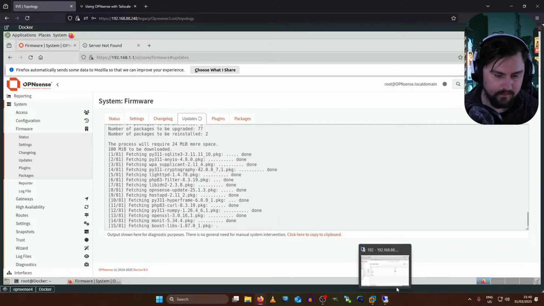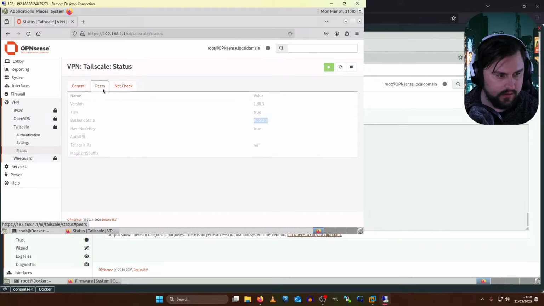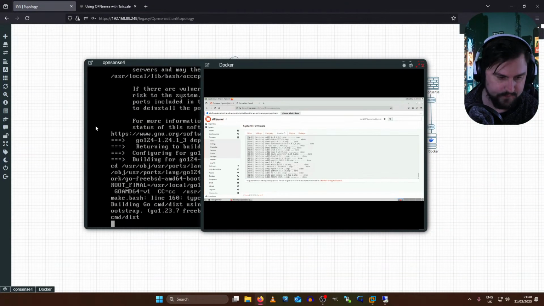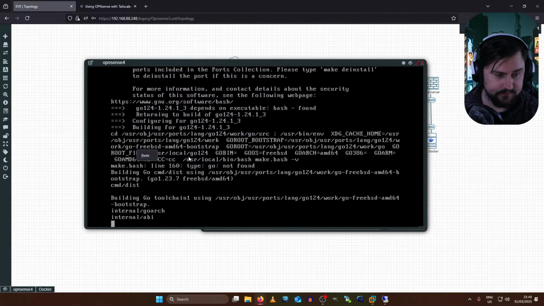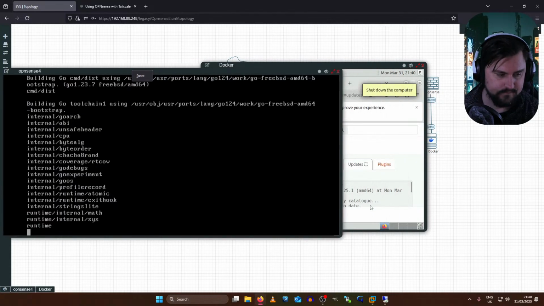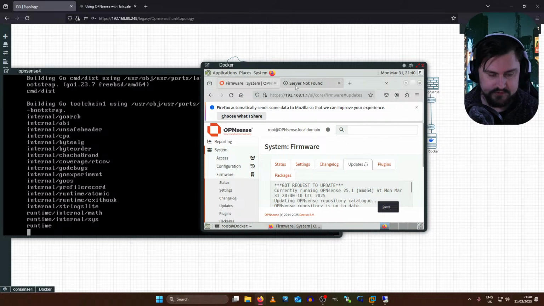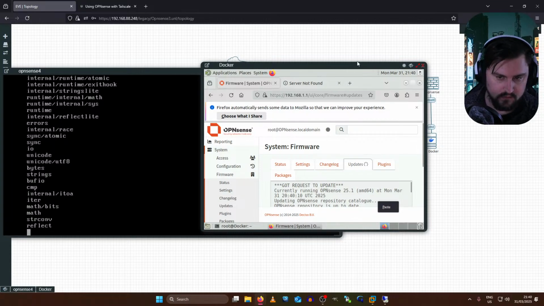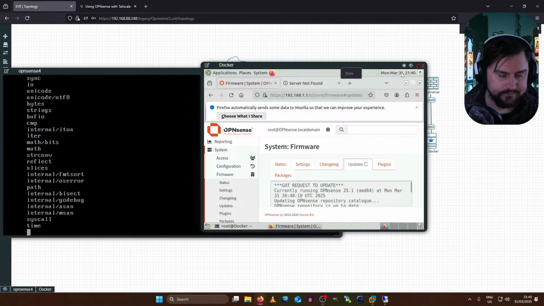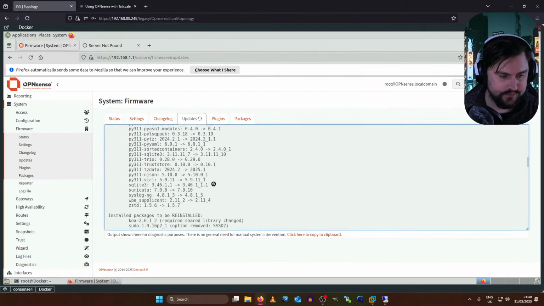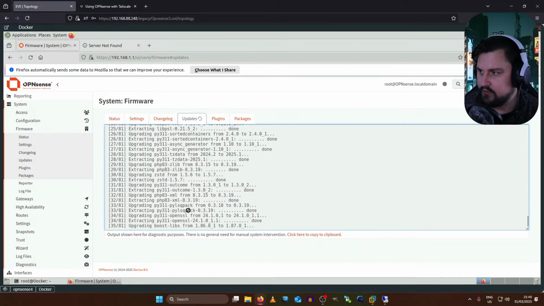Hey, Stefan. Let's see. Is this other OPNsense instance finished with whatever it was doing? Still busy. Like, that's pretty weird, because I really prefer to just install the plugin through here. It feels a lot quicker to just do that. Right, has this finished yet? No, still got a little bit of time to go.